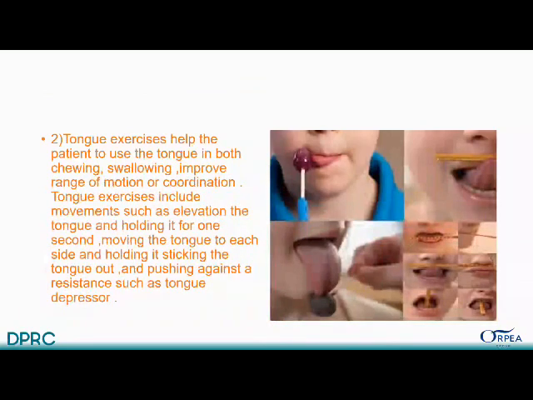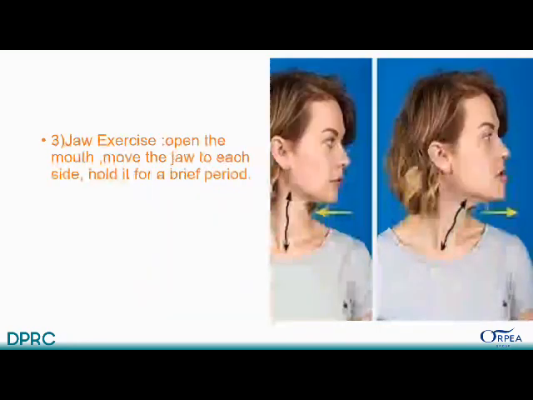Tongue exercise helps the patient to use the tongue in both chewing and swallowing, and improves range of motion or coordination. Tongue exercises include movements such as elevation of the tongue and holding it for 1 second, moving the tongue to each side and holding it, sticking the tongue out, and pushing against a resistance such as a tongue depressor.